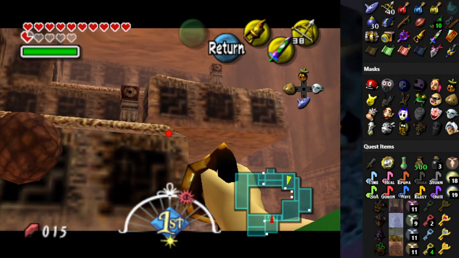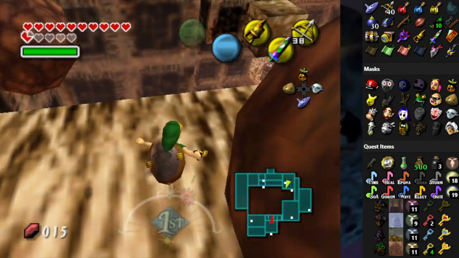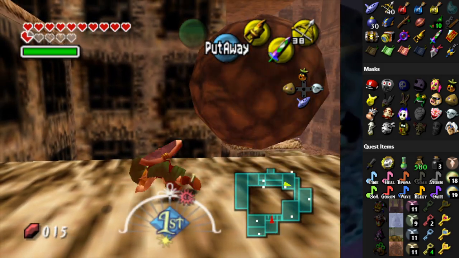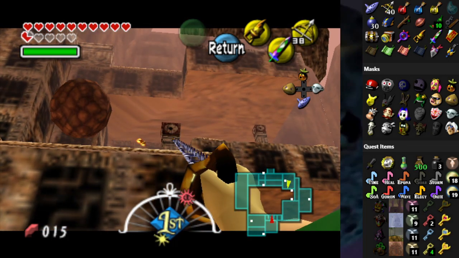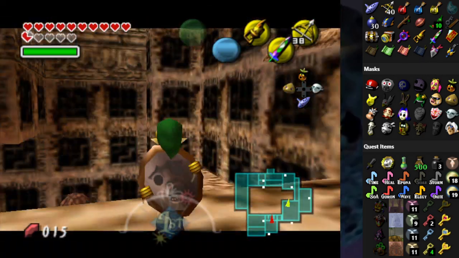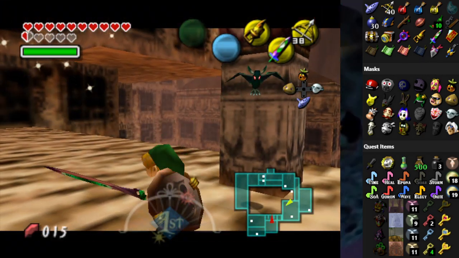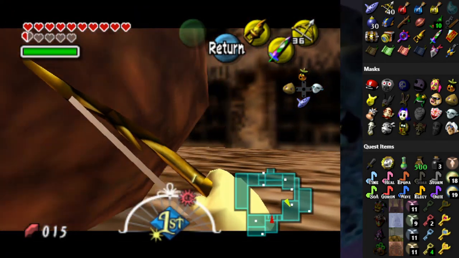Also, I have to get all the way up there. I can't reach from over here, apparently. Ow! Let's go for that. Also, I hear Gibdos. Why do I hear Gibdos? Are there Gibdos in here? I don't think there are. How are you still alive? What is going on? There we go.